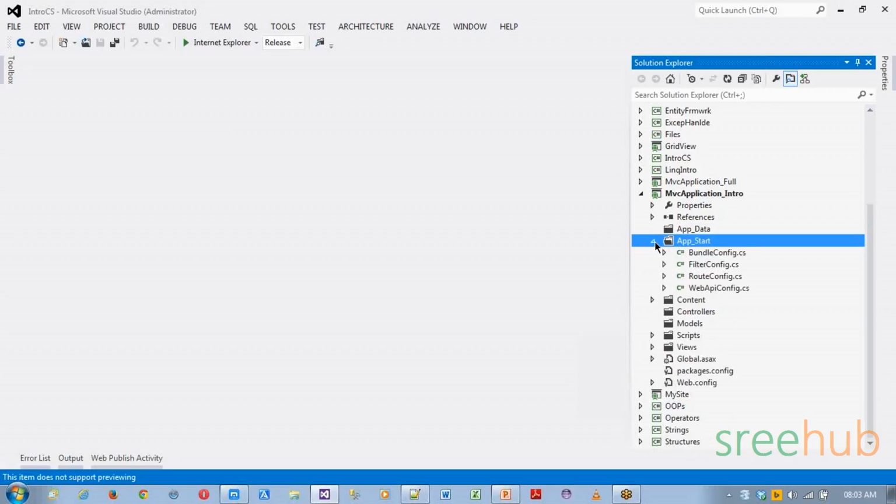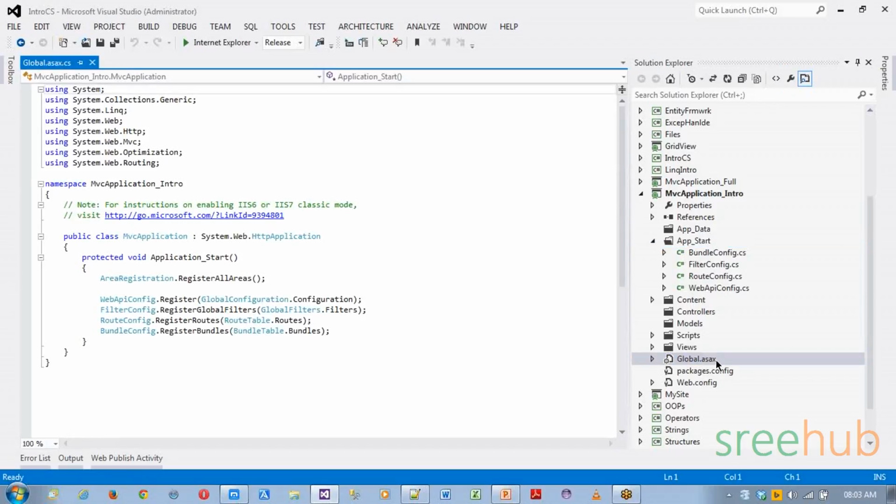And you have something called app start. Now, app start is something where you can actually create all the classes like filter classes or your routing classes. We'll actually get to these filter classes, routing classes, and bundle class and everything, which can be called on application start or during progression of application. Now, how do we track application start or application progress? We already have this one, Global.asax, which is an application global class.